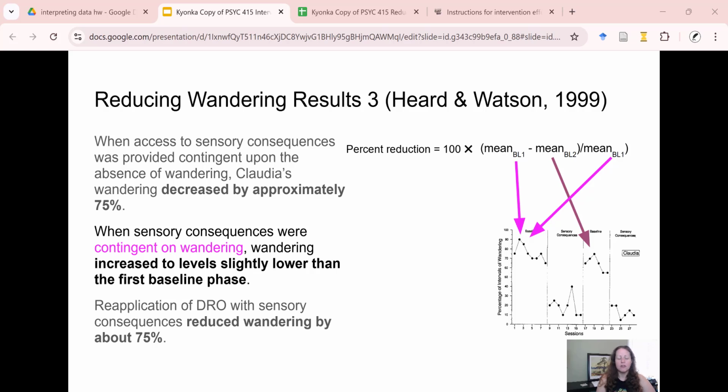So slightly lower than first baseline levels is a qualitative comparison. Or you can report the number itself, report the percent change. I'm going to encourage you now to make a qualitative comparison if the results for your resident are clear. That is, the two baseline phases are either obviously the same or obviously different, no matter which direction they're different in. And to report the percent change if the difference is subtle.